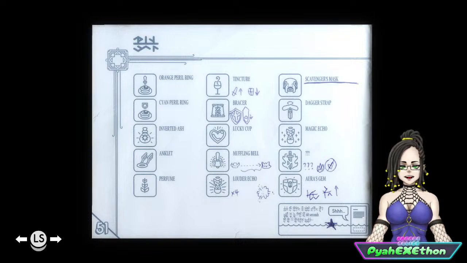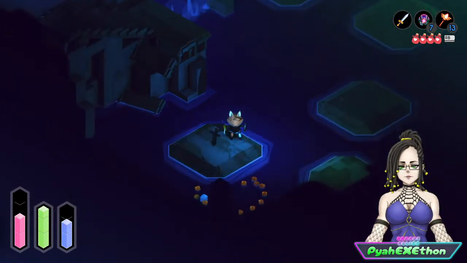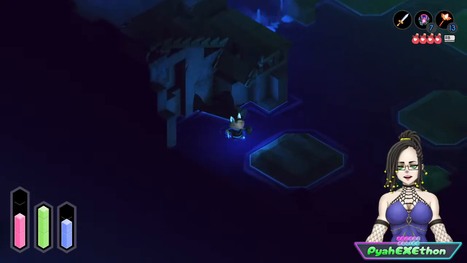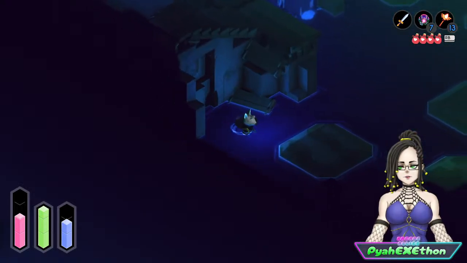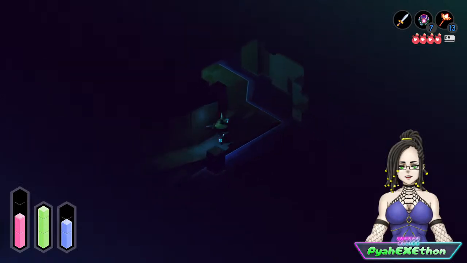All right, well. I think I'm just gonna keep the orange peril ring attached for now because I like increased attack. I'm assuming that's what it's doing. Can't get up that. We going this way? Yep.